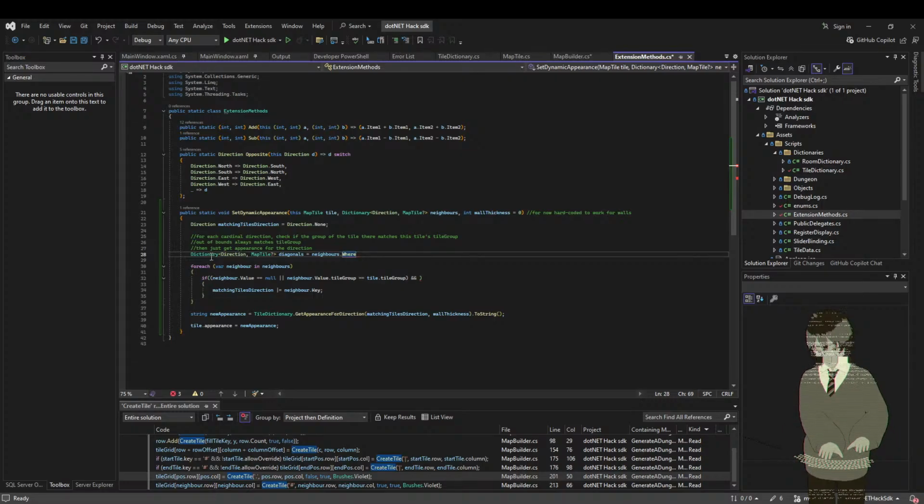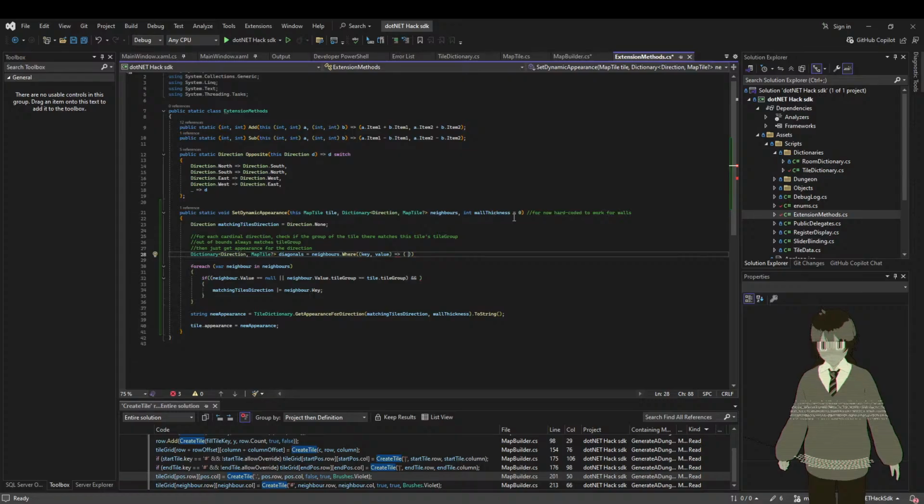Neighbors were, how do you structure that? Neighbors where key value lambda. What? Okay. Its neighbors were key and value.